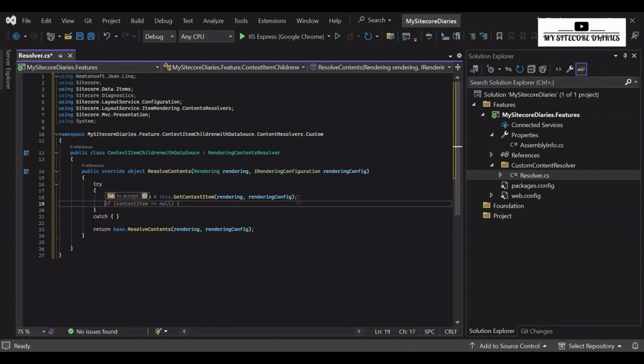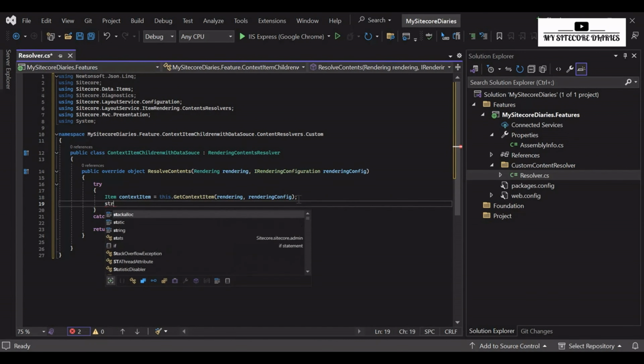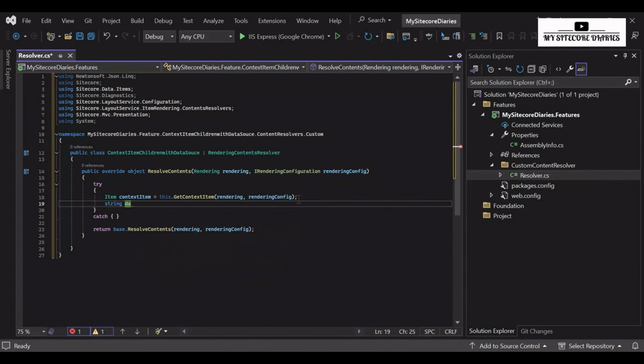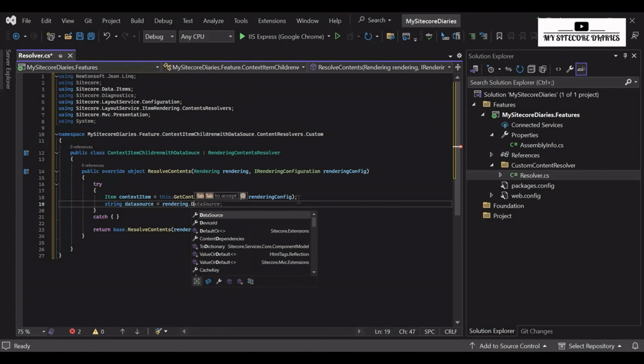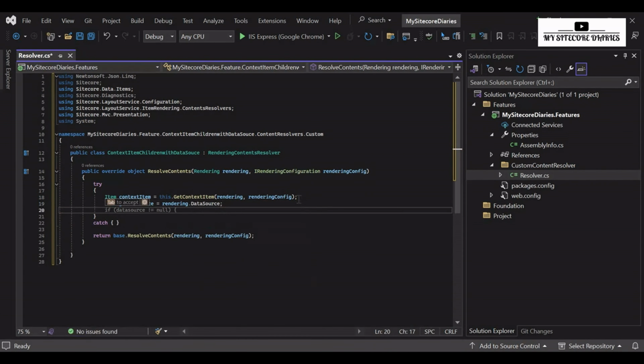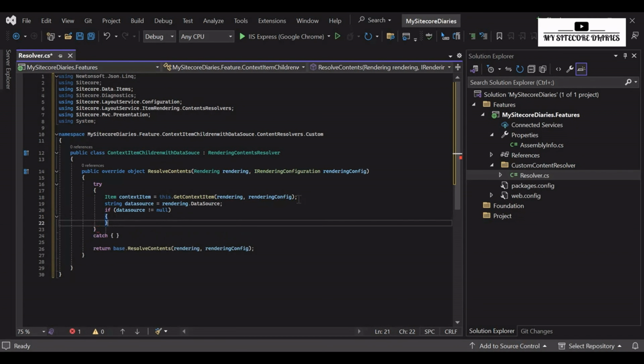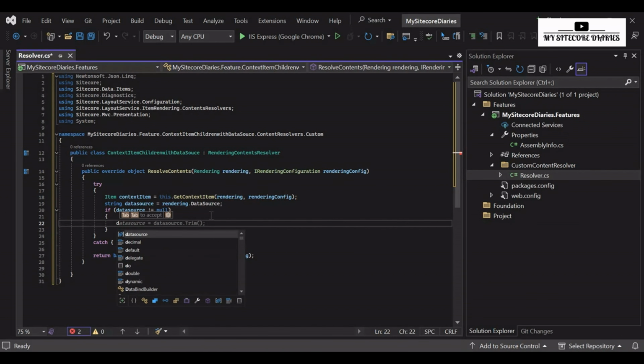So we'll get that string data source equals to rendering dot data source, and we'll apply if data source does not equal null, then we'll get that data source item.